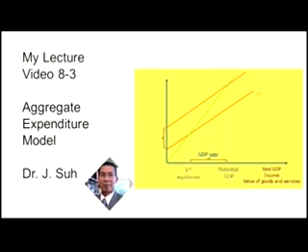We're building a model of the macroeconomy, and this model is based on the idea of John Maynard Keynes, that the economy is, at its heart, driven by demand. The model is called the aggregate expenditure model. Aggregate expenditure means demand, what people are planning to spend. I want to begin with the circular flow diagram and connect this familiar picture with the graphs that we've been drawing to represent aggregate expenditure in the macroeconomy.